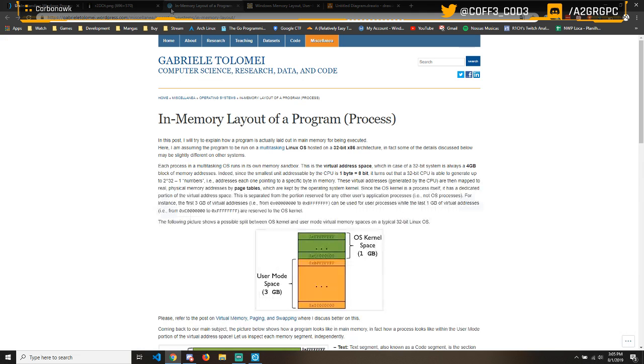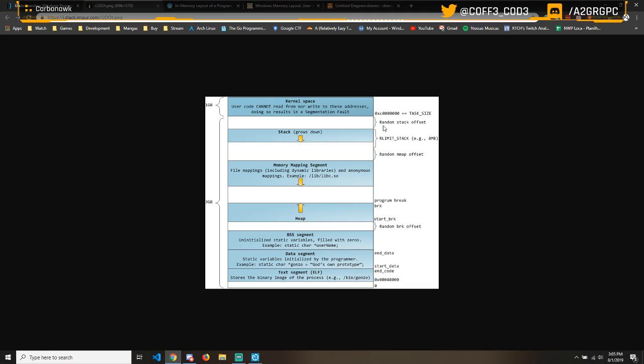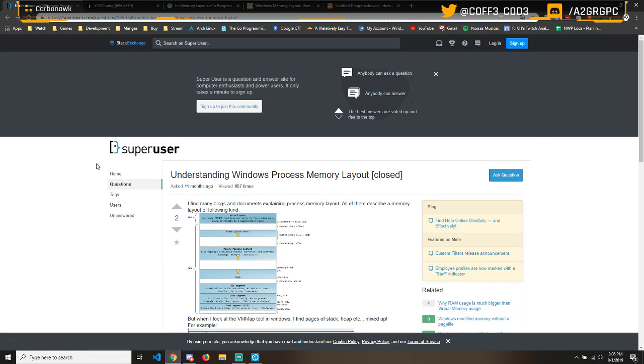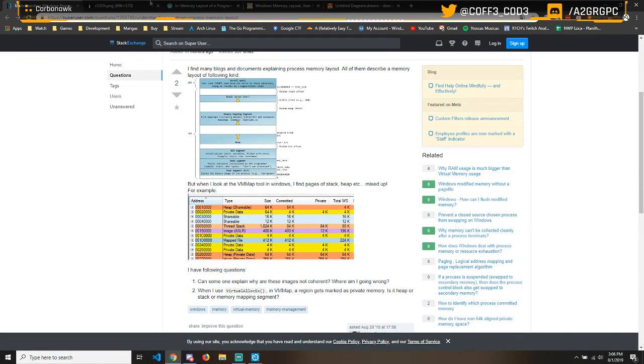Okay, kernel memory. So random stack offset. Okay, we have a stack offset here so that a heap overflow doesn't cause a segmentation fault, I would guess, since the stack and the memory mapping here grow down. But if the heap breaks, it might go overboard, or if something tries to write in this area so it doesn't break the OS. Not really sure here. I will need to read this afterwards, but we will see.